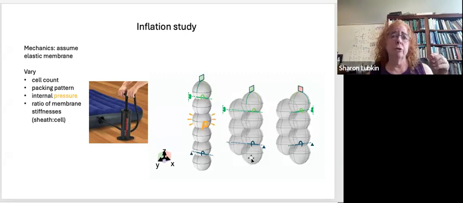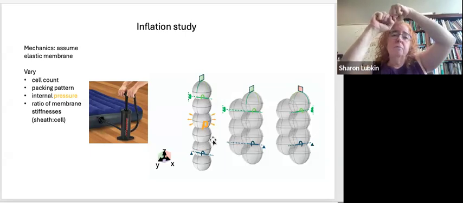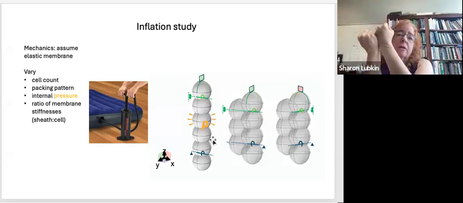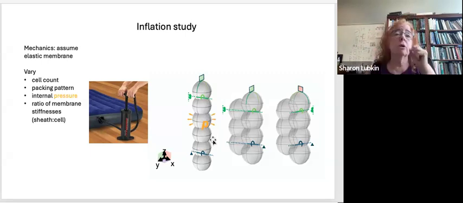And then vary the internal pressure, vary the cell count, the packing pattern, the ratio of, well, not surface tensions, because if we're going to bend the thing, imagine you have two soap bubbles that are touching and you bend them, they're just going to roll on each other. That's not a well-determined system. So we had to switch from a soap bubble model to an elastic membrane model where there is a reference configuration. So we were no longer looking at ratio of surface tension, but looking at ratio of elastic membrane tension, to have a reference configuration that we could bend.